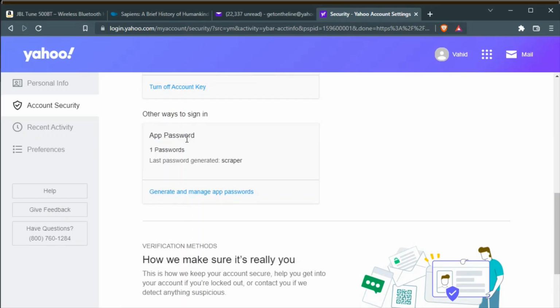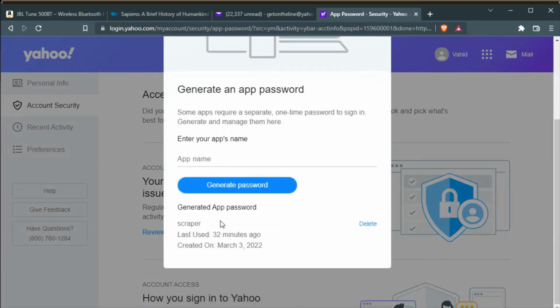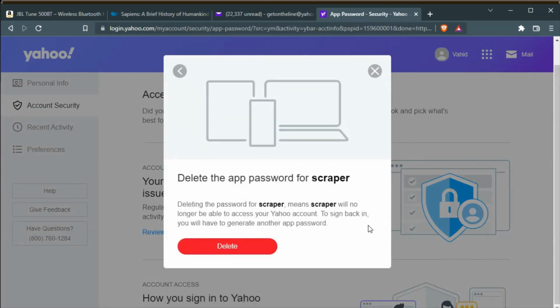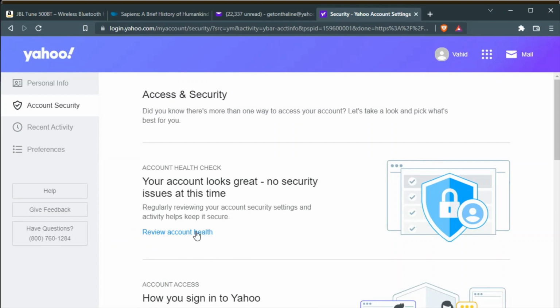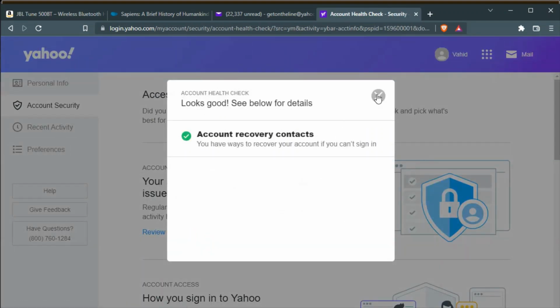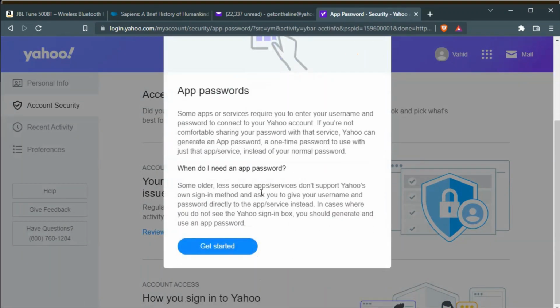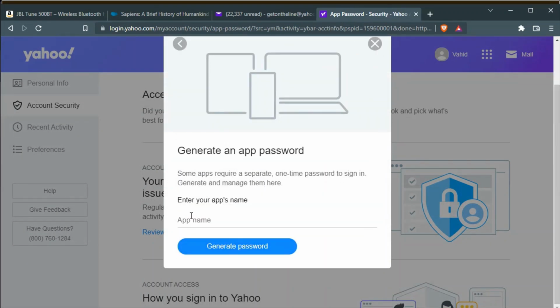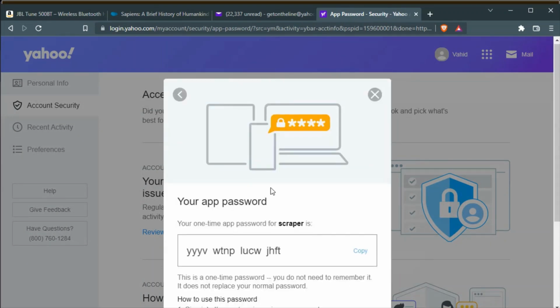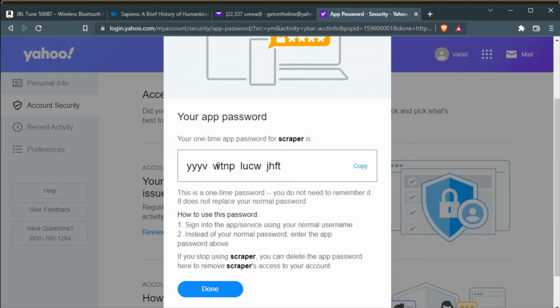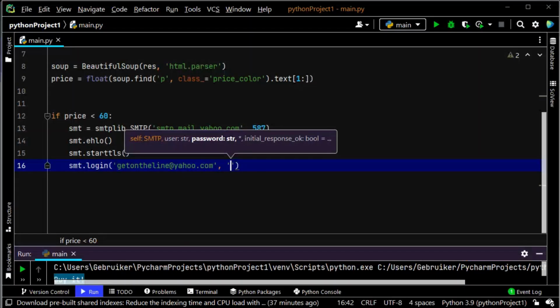The same concept is also in Gmail. If I generate this, I already have one, so I can delete this one, and then I can produce another one, and I will delete it later. So let's call it scraper, generate, and this is going to be the password to my app, that is, my Yahoo email. Let's copy this and go back and insert it here.